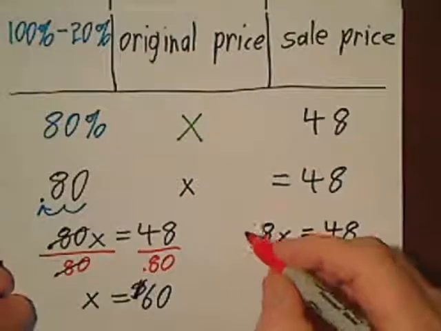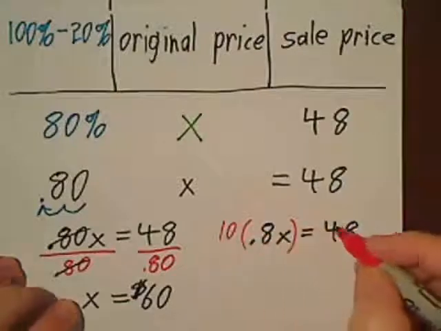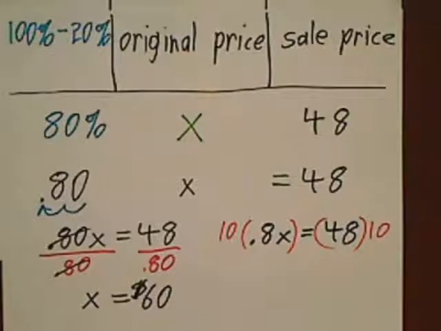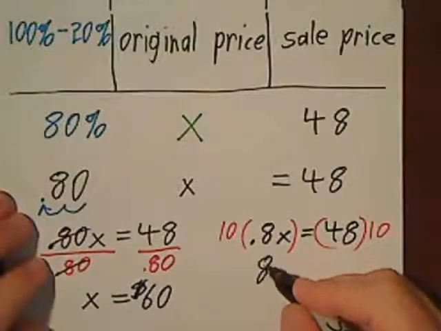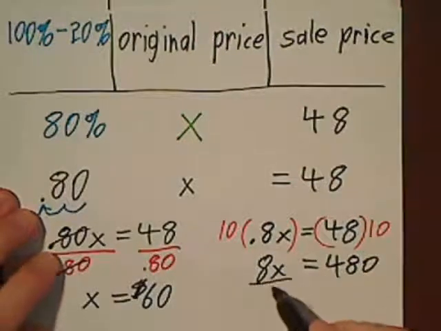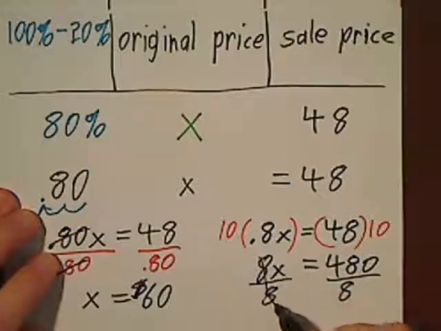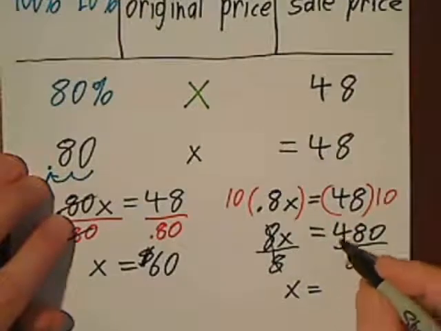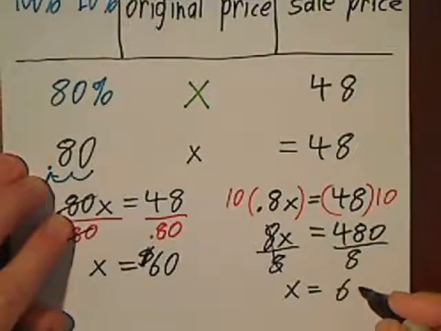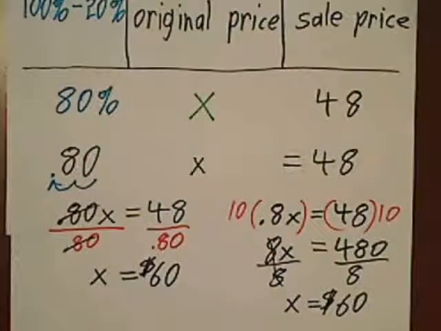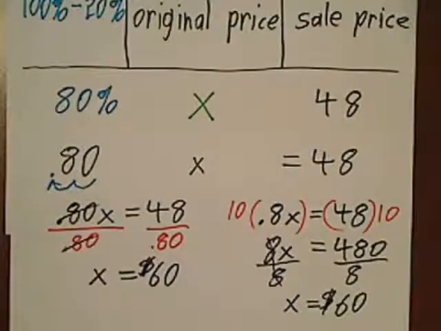If you multiply each side by 10, you would move that decimal 1 place. So this would be 8x equals 480. Now divide by 8. And 8 goes into 48 6. Keep up with the 0. There are a lot of ways you could solve it, but I would definitely drop that 0 at the very least. Whether or not you want to multiply each side by 10, that's up to you.